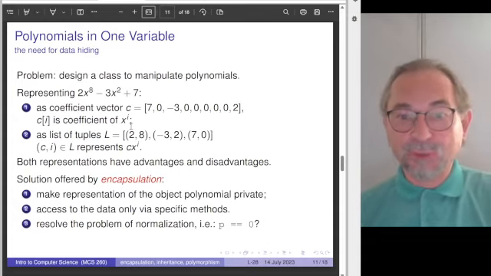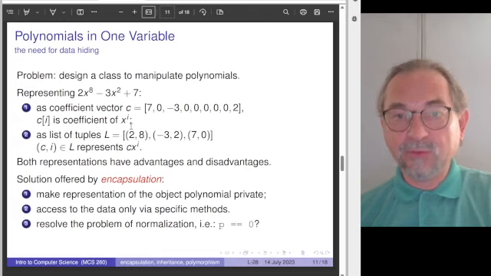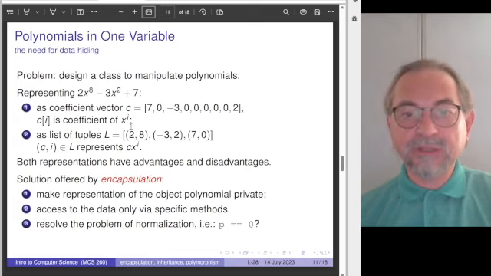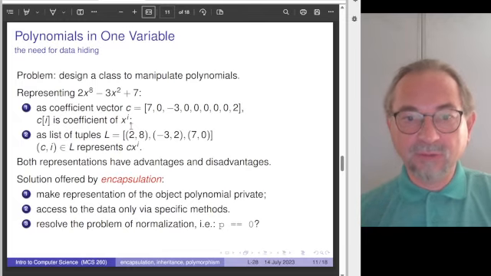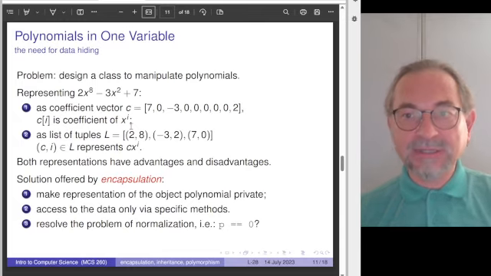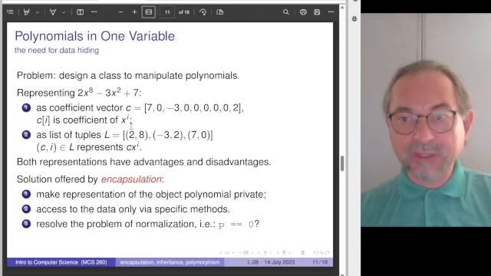There is also an important reason why you may want to hide the representation from the user. There is the normalization problem. When is a polynomial 0? If you have the polynomial x minus x, it evaluates to 0, but you can store it as a sequence of two monomials.